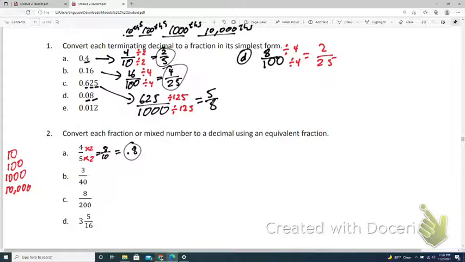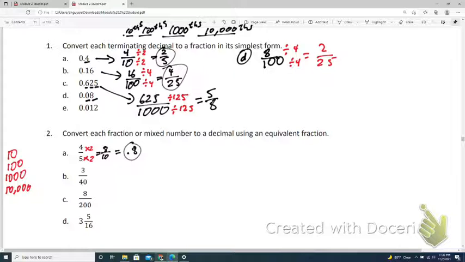All right, number 2. So with that 40, it's kind of hard to turn into one of these. You could divide it by 4 to turn it into 10. Divide the 3 by 4 also, but then that gets a little complicated because 3 divided by 4 is going to get you a decimal. So if you're not sure on that, if you did it that way, that's okay. I'm going to talk about the long division.